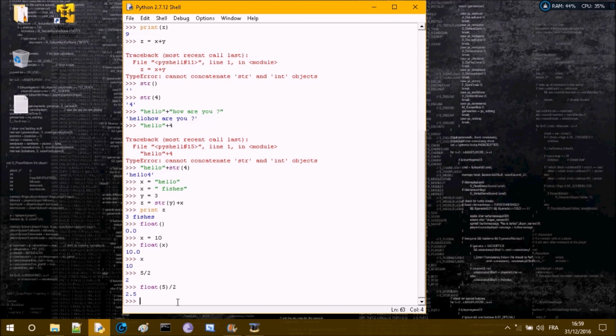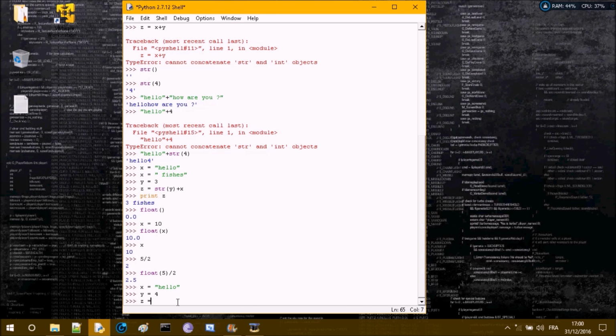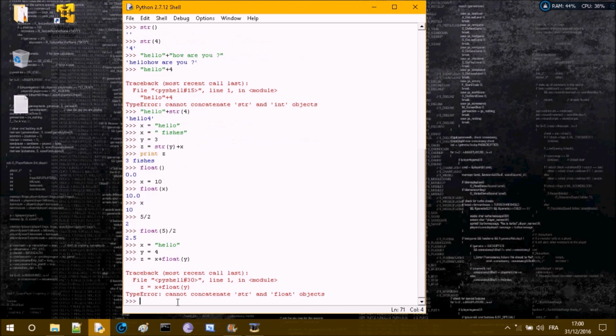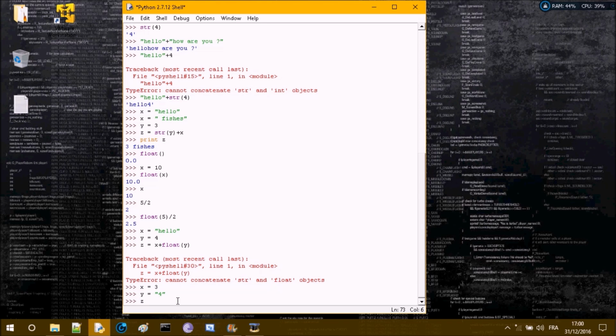For example, let's try like before. x equals 3, y equals "4", sorry, and now z equals x plus float(y).